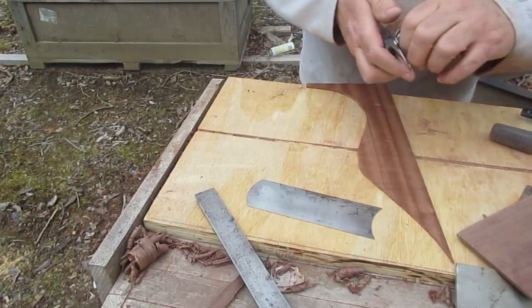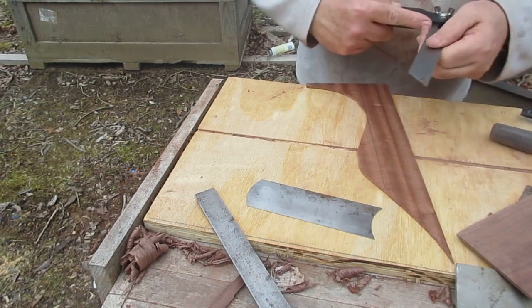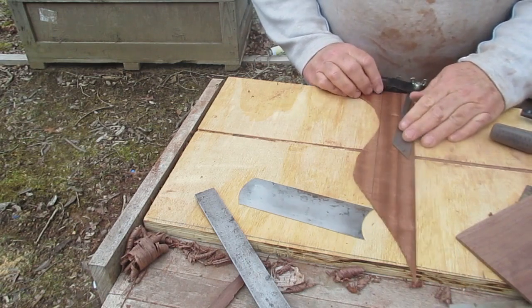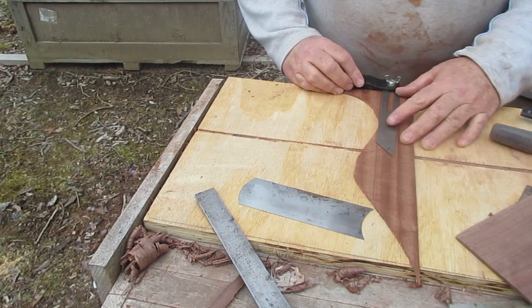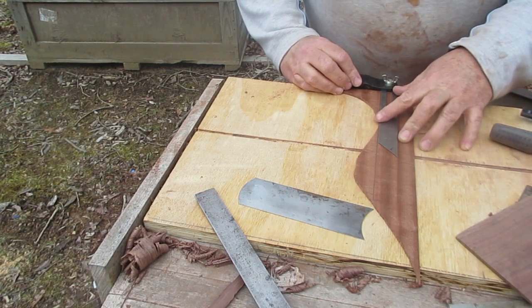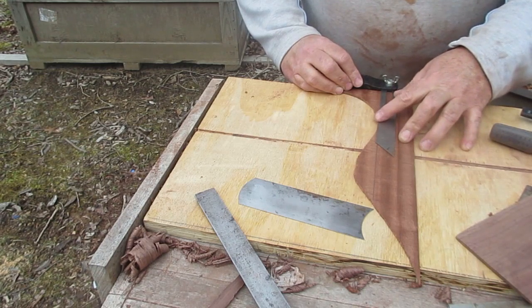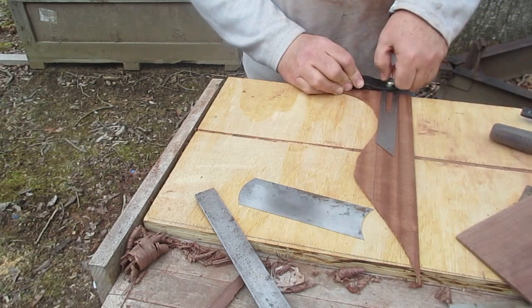Now here's that scrap of head plate material that I had left. Actually, this is not head plate material. Excuse me. This is side material or back material. You can see the shape of the back cut out part of it. That's what this is. Remnants of back material for the guitar that I'm making. So I'm going to use that in the center. We'll have this in the center and black walnut on both sides.